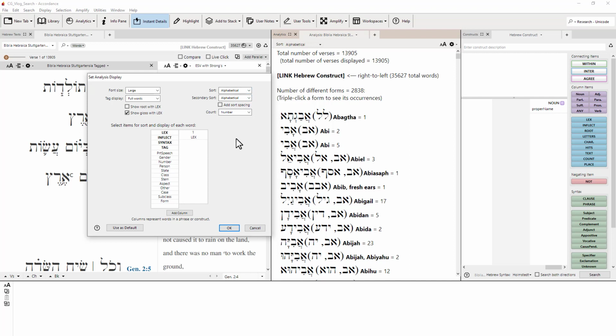We'll leave the gloss. That's the English bit. And you have some other options here. We have options to sort alphabetically or to sort by number, by frequency. So let's do countdown. We'll do both of these here, primary and secondary sorting. You can have different countdowns by sheer number or frequency or uniqueness or importance. You can go into the help here, click this, and see the distinctions between these different types of things. I'm just going to leave it as number. So just the sheer number of the names with the most frequent on top, without the root. That's what we should see.